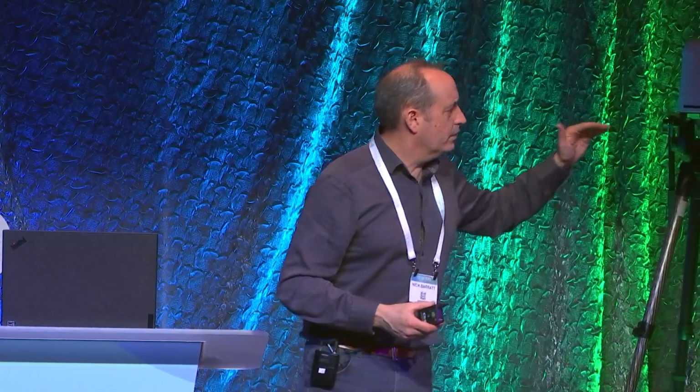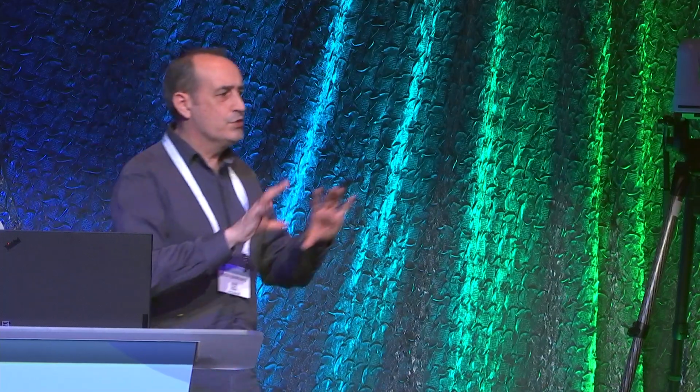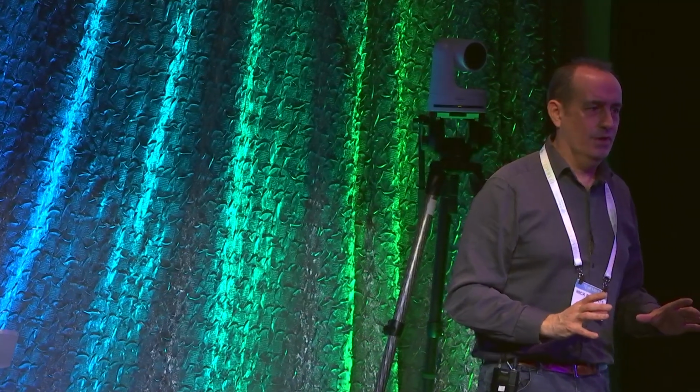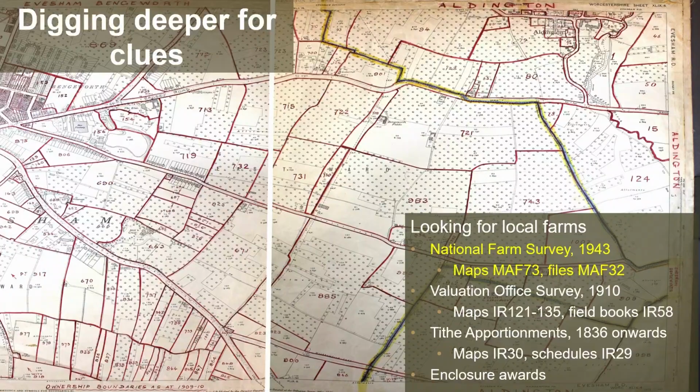So we're going to walk through 4 major areas that cover the majority of English property. And this will help you identify local farms. Now, there's this myth that everybody worked on the land up to the 19th century. The Industrial Revolution happened, and everyone left the land and worked in factories. And I'll talk about industrial labourers on Saturday. But that isn't the case. Large parts of England were and still are very rural.